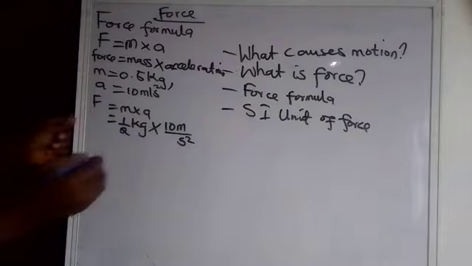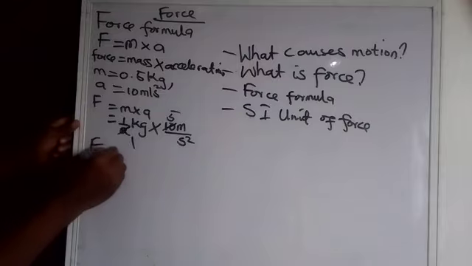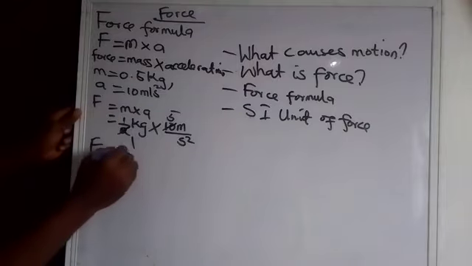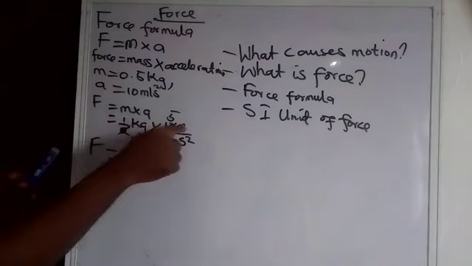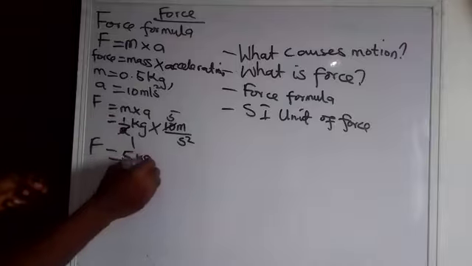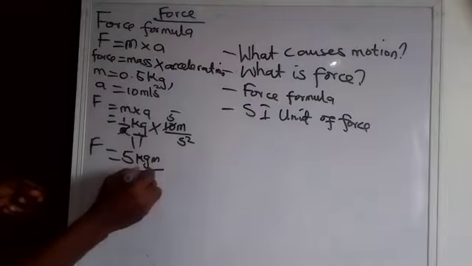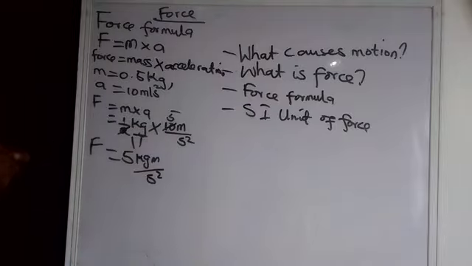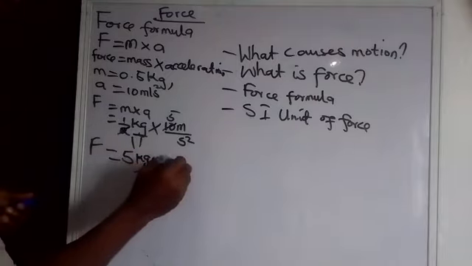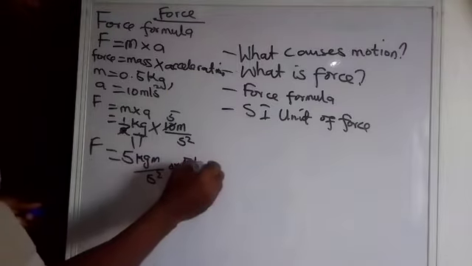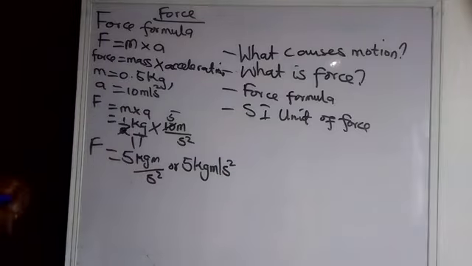So how do we find the value of force? 2 here, 1, 2 here, 5. So we see that force is 1 times 5 is 5. That's the size of the force. What about the unit? Kilogram is up, multiplied by meter up. So you have kilogram meter divided by 1, 1 times second squared. So the unit for force is kilogram meter per second squared. One of the neater ways to write this is 5 kilogram meter per second squared. That is the unit of force.